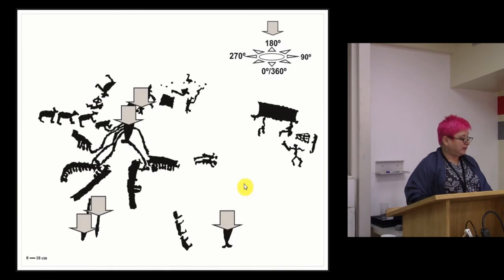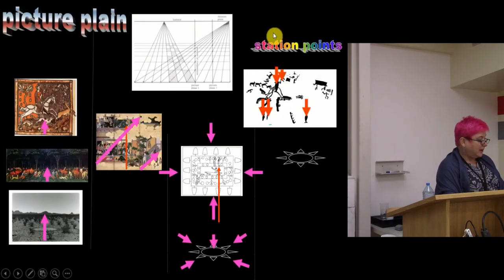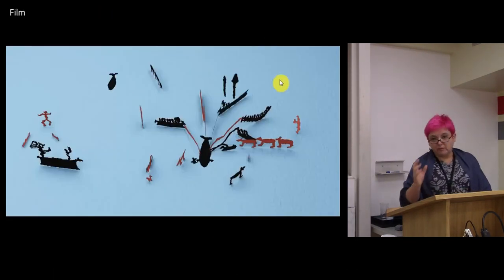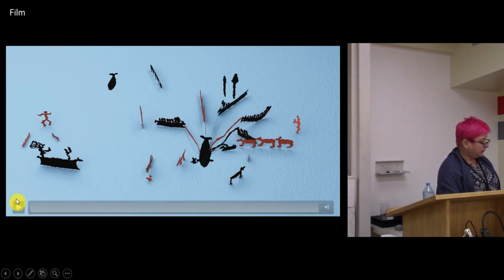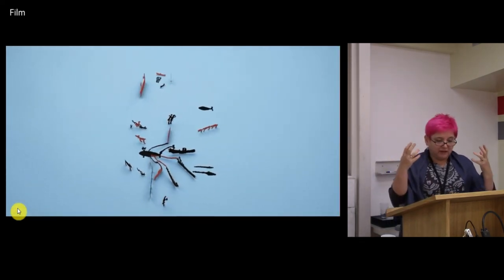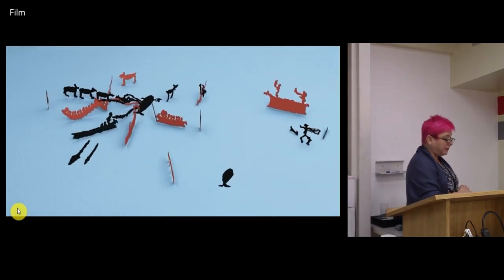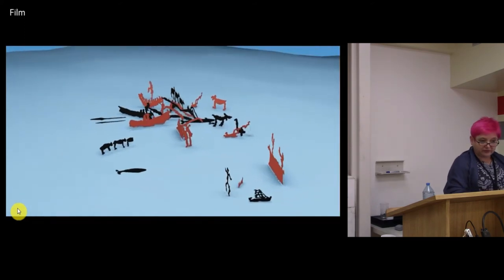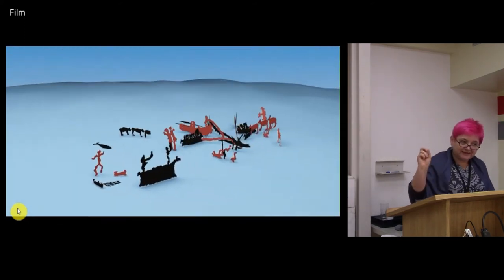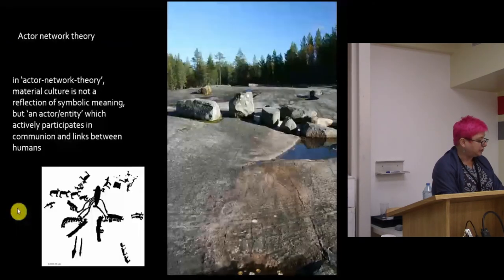If we use the same perspective in the rock art, because we see one way from the top and the other way from the top, we not only have 360 degrees, we are also adding depth. And if we think about this, the only medium we have in our own modern vocabulary is film. Film allows us to be in different places at the same time, when we see everything from the side and everything from the top and the bottom. And this is more sophisticated than Cubism, because we are in the landscape in different places at the same time, rather than visualizing only one object.